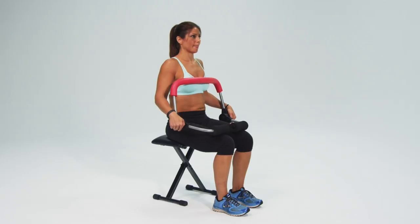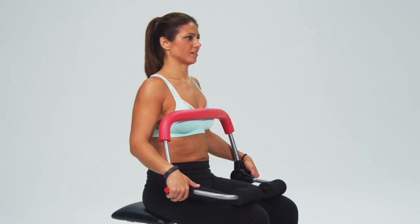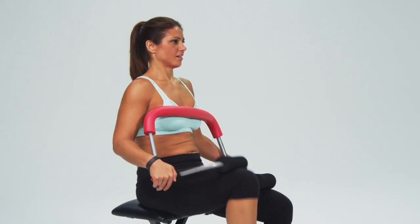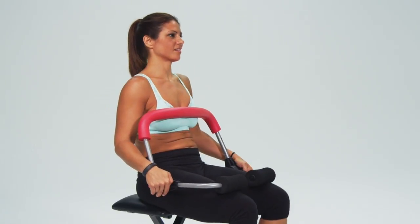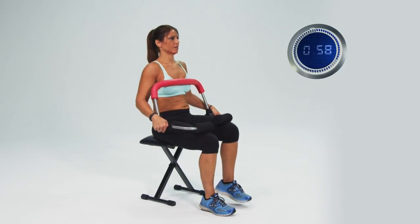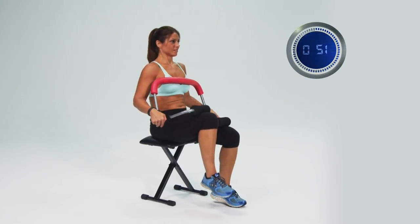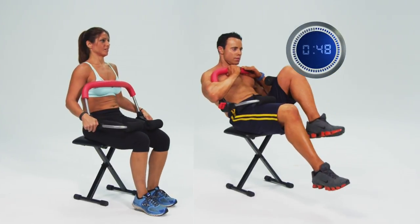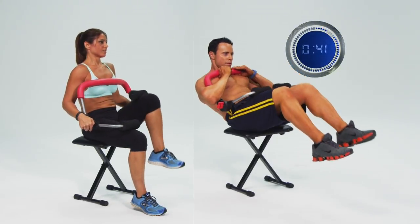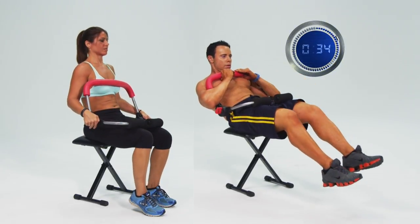Just watch real quick. You're going to keep the Cruncher in the same position. Make sure your back is as straight as possible, core engaged, and this time you are going to bring one knee up towards your chest. Really feel it contract at the top, and bring it back down, and then the other. For beginners, you're going to want to keep your toes down and in contact with the floor, which gives you more stability and helps release some of the tension. As you get stronger, you can start to bring your feet up off the floor so they are hovering the entire time — makes it tougher, but a great way to increase the tension and the effect of the exercise once you build up to it.